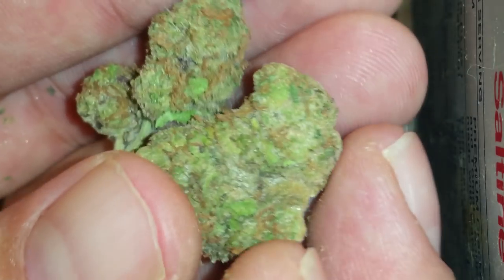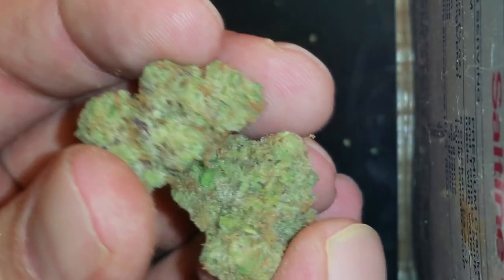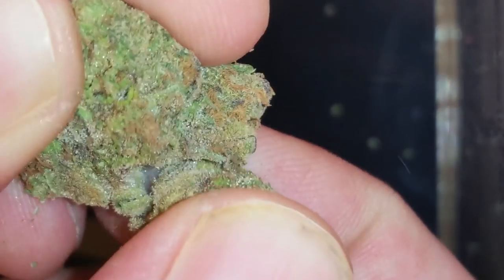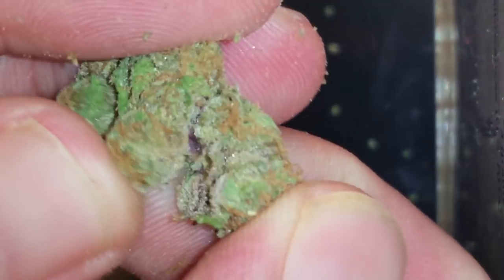This is good-looking weed — actually a lot better than I thought it was gonna be. You guys know we judge our weed in three categories: bunko, good, or top shelf. It's definitely not bunko. Whoever trimmed it did a decent job getting rid of most of the bullshit. These are not popcorn or larf nugs, but they're not big nugs either. You can see a little bit of trichomes. Let's bust it open and take a look at the money shot. Stuff looks okay — I've been sitting on this for over a month. Definitely not top shelf, not huge fully developed trichome heads, but it's not bunko. The looks on the Grape Ape: it's some good weed.